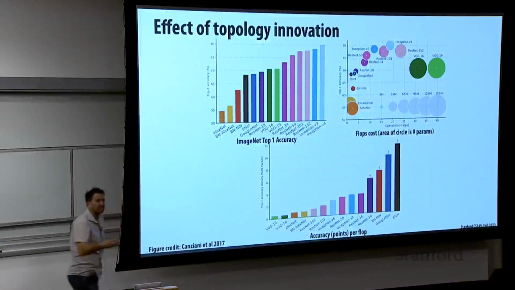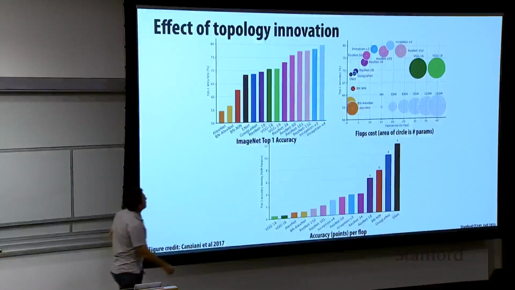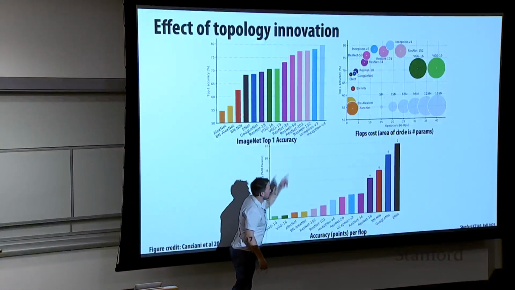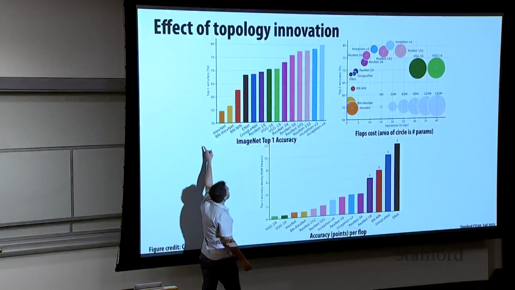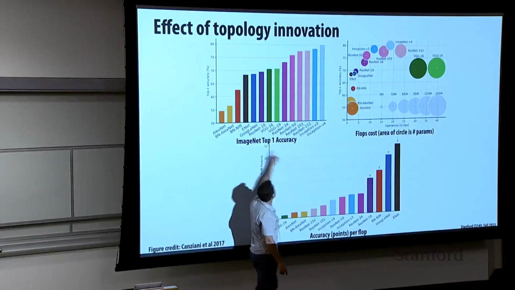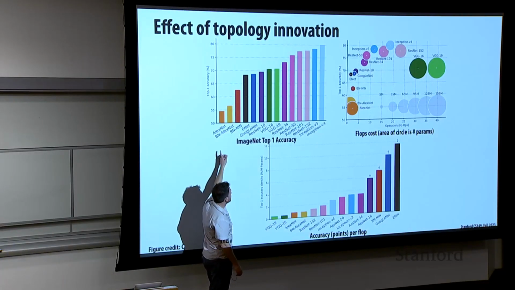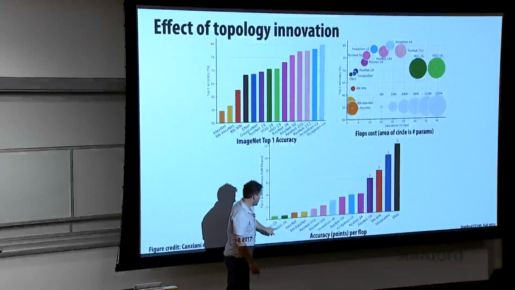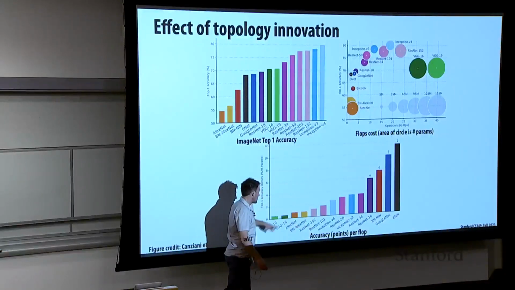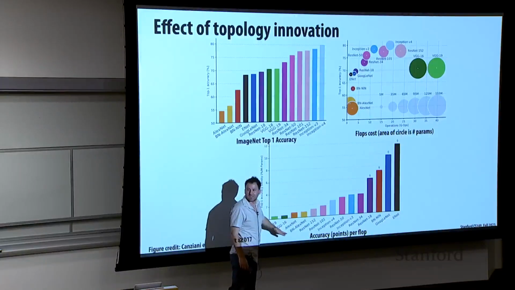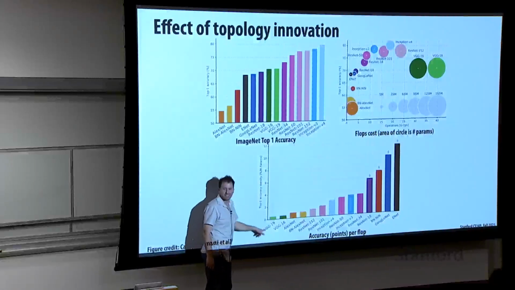This is again from image classification, kind of the task that got a lot of this started, at least. And these are different networks that people designed in the research. Basically they're getting more accurate over time, right? So the y-axis here is accuracy, how well they classify what's in an image. This graph down here is accuracy, like 90%, 91%, per FLOP, per expense. And this is where we were in the early days.